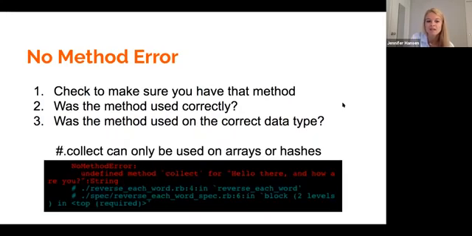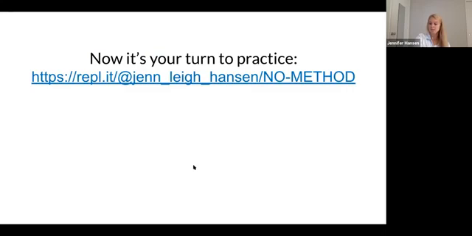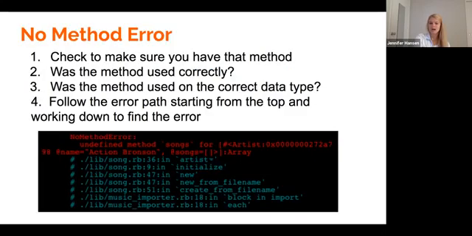And then finally, the last thing you should do with a no method error is to follow your error path. And this is what a few of you pointed out at the beginning, to just follow what's actually happening, because a lot of times where the method is being called or invoked from is partly what is causing the issue.